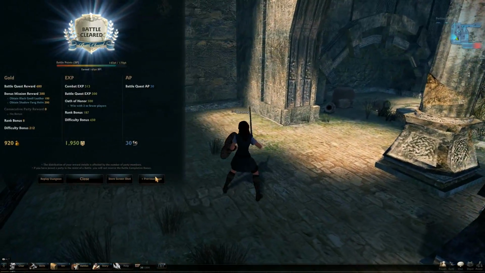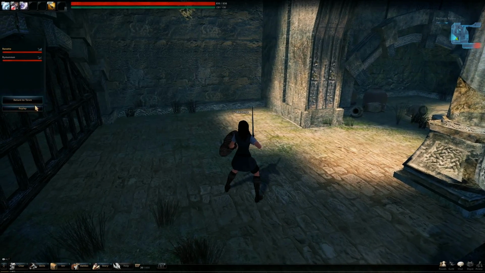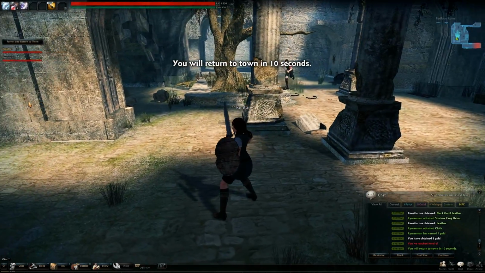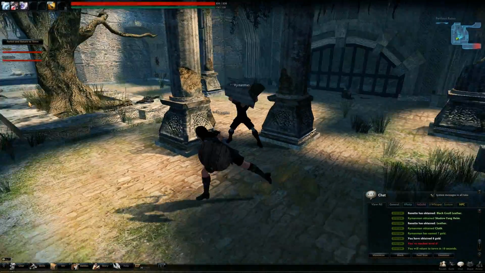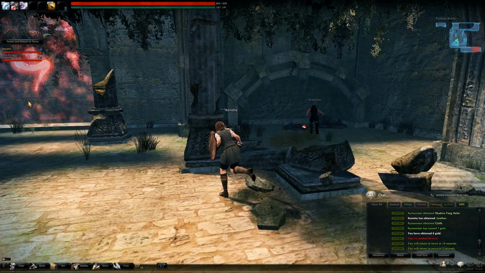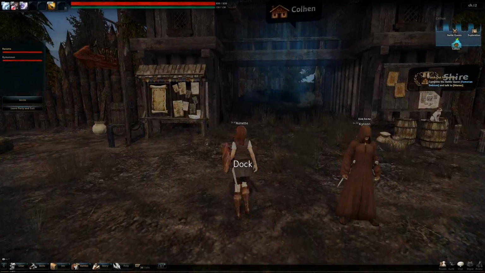We're gonna do another mission, and I'm gonna kill everything! Close. Okay, return to town. You'll return to town in 10 seconds. I'm just gonna throw this thing. Oh, whoa! You destroyed that pillar. Oh, gems! There was a gem. Okay, so I'm just going to very quickly cash in this quest and get the new one.